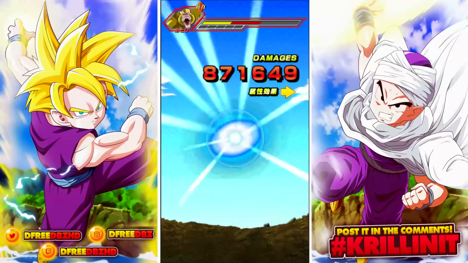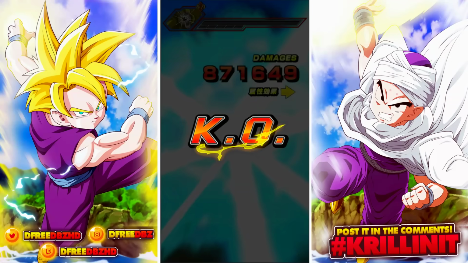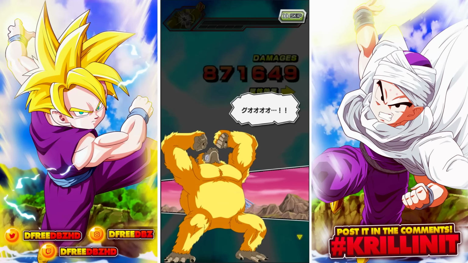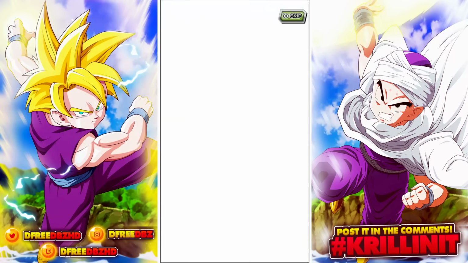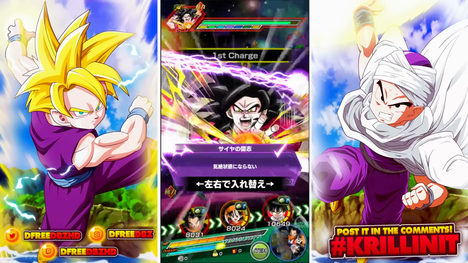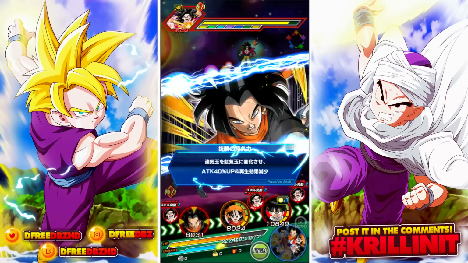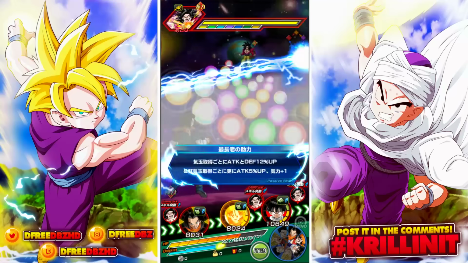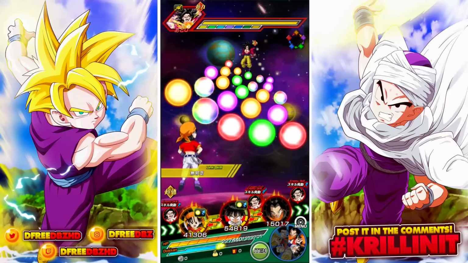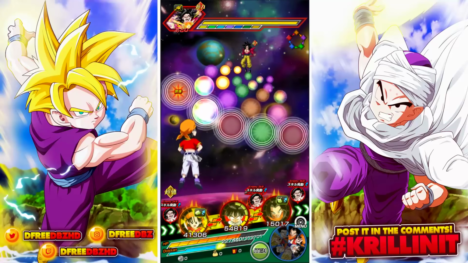So, yeah, this Gohan gets 12% attack and defense for every key orb obtained. He also gets 1 extra key and 5% more attack for every rainbow orb that he gets. So this time, I have him with Android 17. So Android 17 is going to do exactly what I wanted him to do, in that he also triggers the Innocence, but I mean, it's already here, but he does change some orbs for me.